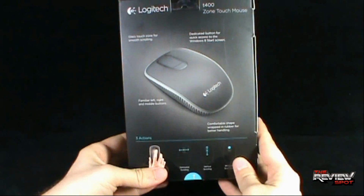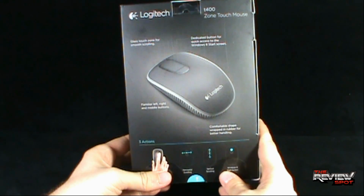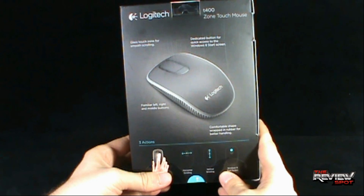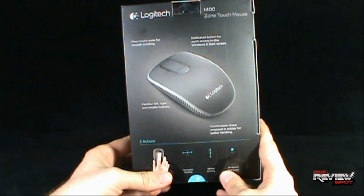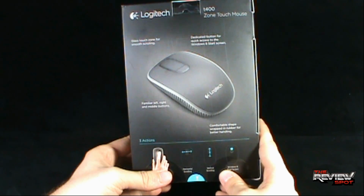On the back of the package: a glass touch zone for smooth scrolling, a dedicated button for quick access to the Windows 8 start screen, familiar left, right, and middle buttons, and a comfortable shape wrapped in rubber for better handling.